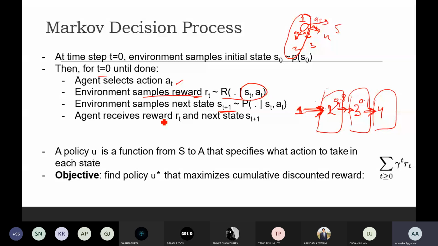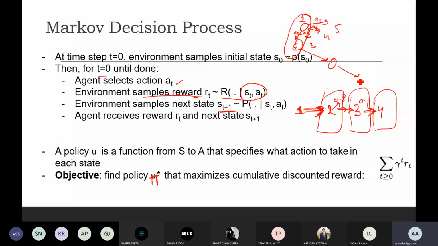Then the agent receives the reward and moves to the next state. This process is repeated until, what is my final goal? The final policy is to maximize the cumulative discounted reward. That means whatever actions it is taking from 2 to 7 and 2 to somewhere here, the sum, the cumulative of all the set of rewards, should be maximized.